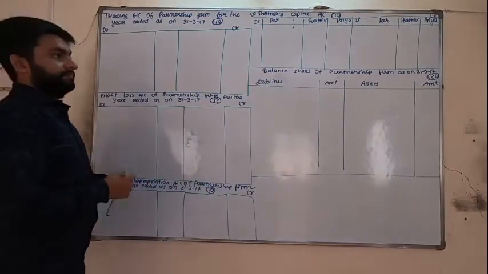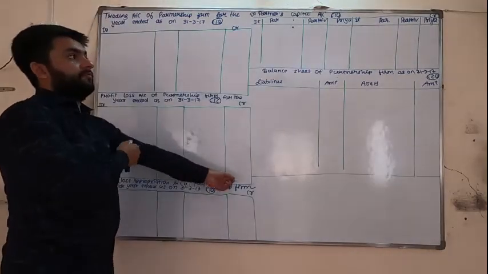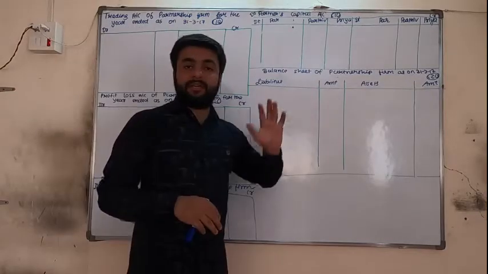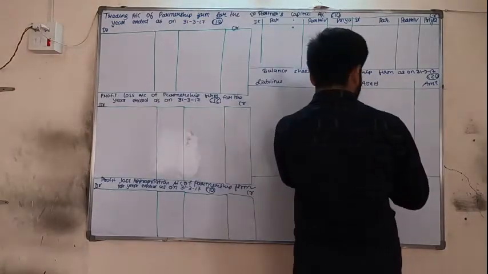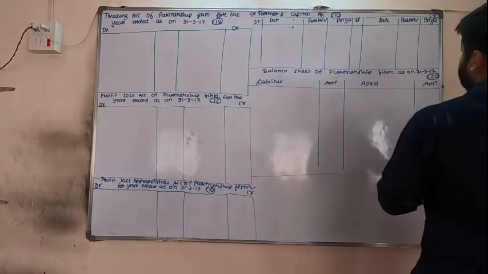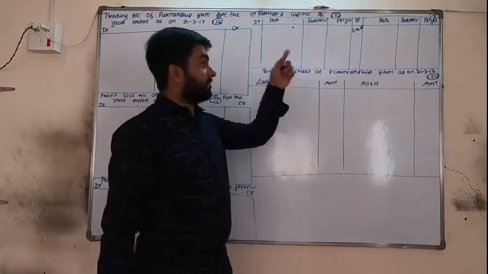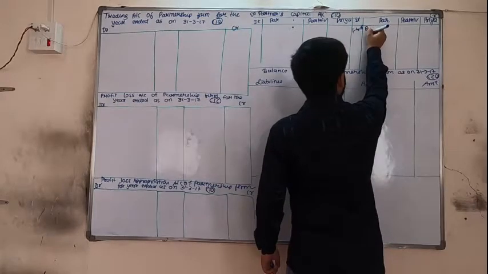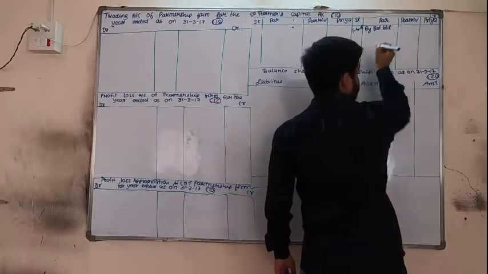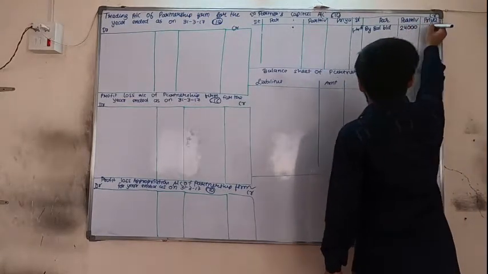Okay, here it is for calculation. Yes, now we are starting the sum. How to start the sum? First of all, we will write the balances of accounts. Today all the accounts are there, so only the balance of the capital account is required. So on 1/4/16, why 1/4/16 only? The year ends on 31/3/17, so 1/4/16, by balance brought down, 24,000 and 16,000. See the balance of the capital account.